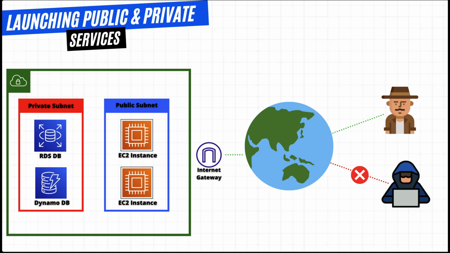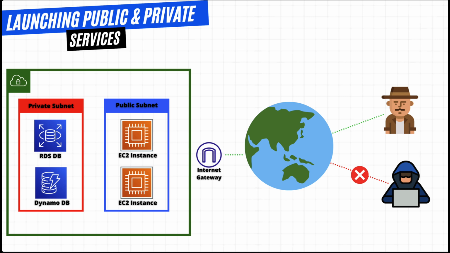In this virtual data center, or VPC, we can launch as many AWS services like EC2 instances, RDS databases, DynamoDB databases, and so on, as we need to meet our workload demands. And these services will have private internal IP addresses to communicate with each other inside of the VPC. But the point is, they would be closed off to the internet, because just like in your data center or home network, you wouldn't want a malicious person accessing this private information that is critical to your company's workload.